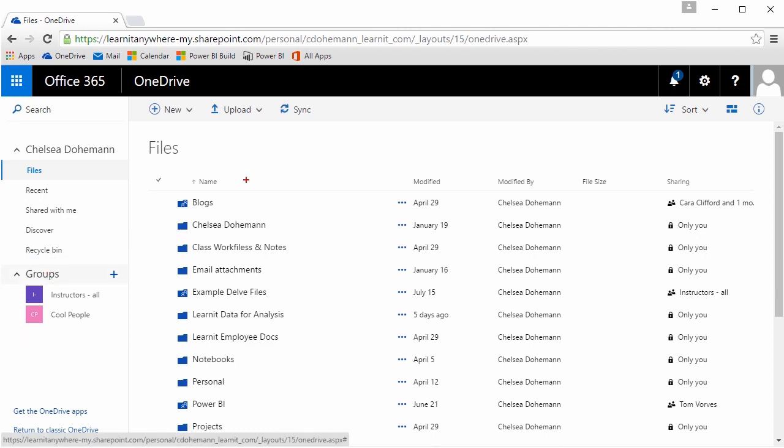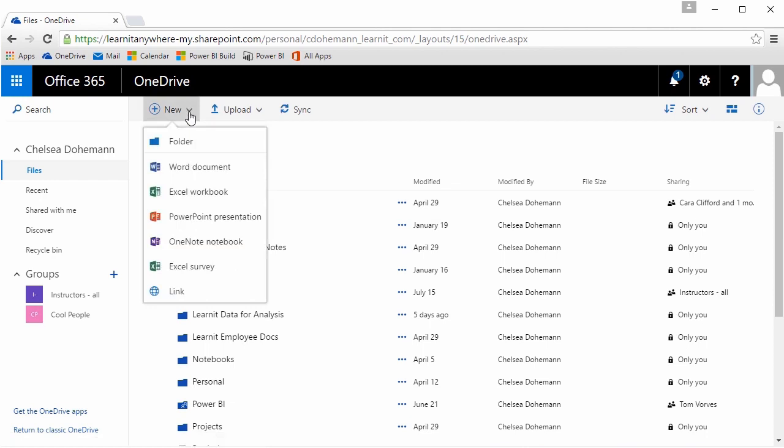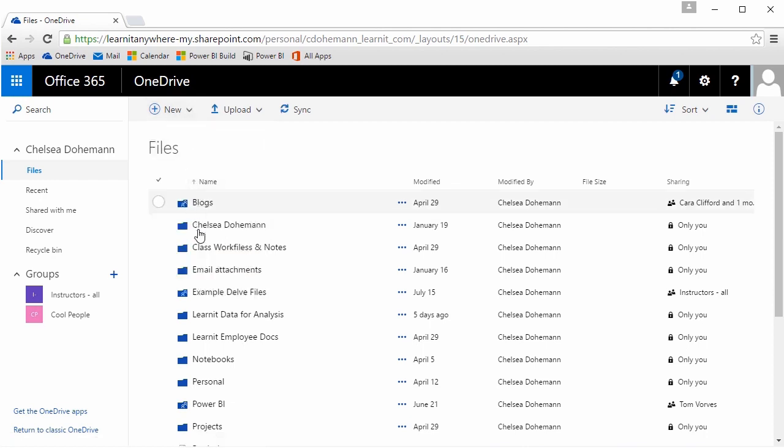On the right-hand side, you will see a list of all the different files that are in this particular folder. This is the folder called Files, and so here I'll see all the different kinds of files that I have in here. Now these are actually folders themselves. So in order to start organizing my OneDrive, because it can get very messy, I'm going to want to create folders of my own. I've already done that, and now I have all these folders that contain the different kind of files that I might be interested in.